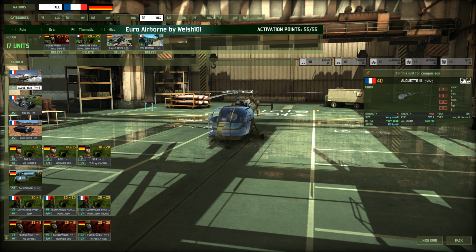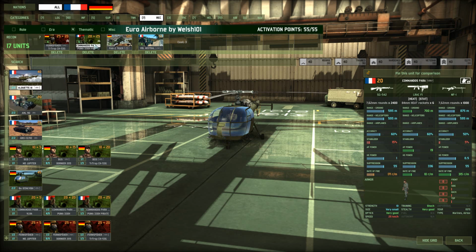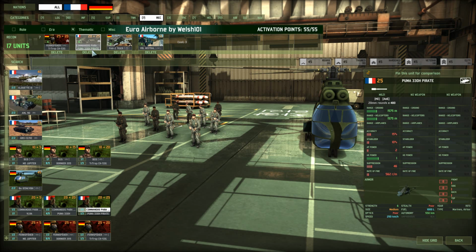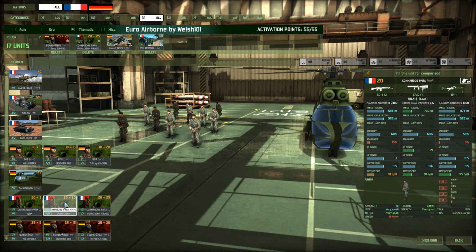Moving on to Reconnaissance. Reconnaissance for an airborne deck is very important because you want to see if you can find some of their AA and be able to take it down, for example with the Commando's Para. He went with 6 of these at Hardened in the Pirate. I would not really take the Pirate with these guys either. Mostly because it might impact availability. For the Commando's Para it doesn't, but for some units it will.